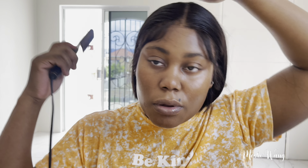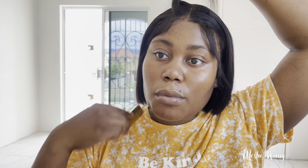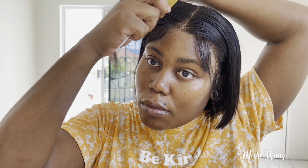All right, so I think the spray is very good. I could not believe the hold that it has. It is better than the Got2b spray for me, because with the Got2b spray, I usually have to use the gel and then use the spray, but with the Ebin, I just go ahead and use the spray, and as soon as it cools down, it was good on my head. And when I was spraying it too, it felt so tacky. Listen, so I knew that it would hold the lace well on my head.